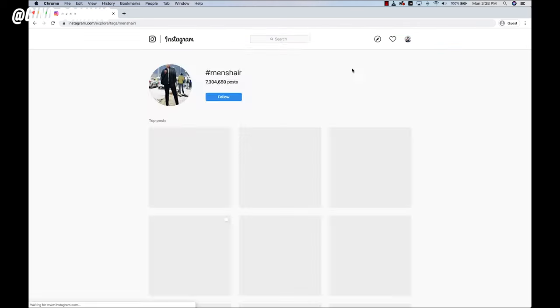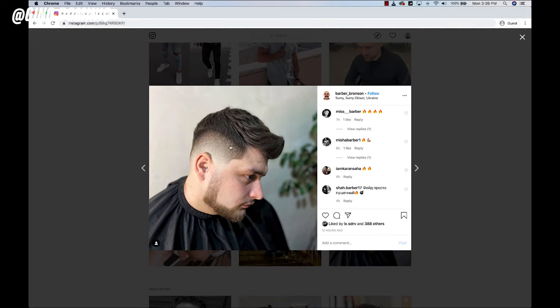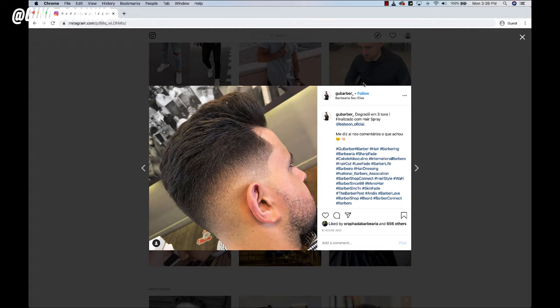That's all I have for head shapes today, but before I leave I want to give you one super important tip. I talked in my last video about the difference between the technical aspect — just following a video and doing everything the person says — versus the visual aspect of cutting hair. My tip is training your eye. If you can't see something like head shapes, or don't have the terminology to understand what hairstyle someone is wearing, then you really can't perform it to the best of your ability. Go out there and be inspired — go on Instagram, type in hashtag men's haircuts, see what comes up, and note which photos attract your eye.